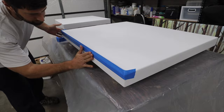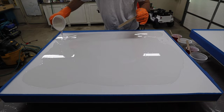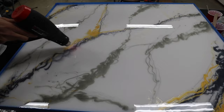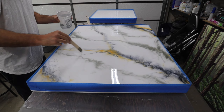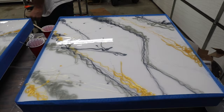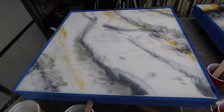If you're following along step by step, do not do what I did here. I used blue painter's tape and it did not work — the epoxy leaked right through it and held nothing. My plan was to hold the epoxy on the tabletop, then once it thickened slightly pull the tape so it would run down the sides creating what looks like a solid marble slab rolling over the sides. Instead, it all ran off the table and I was left with dry spots and not nearly enough epoxy on the tops.